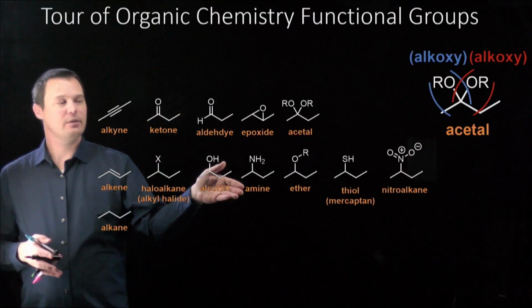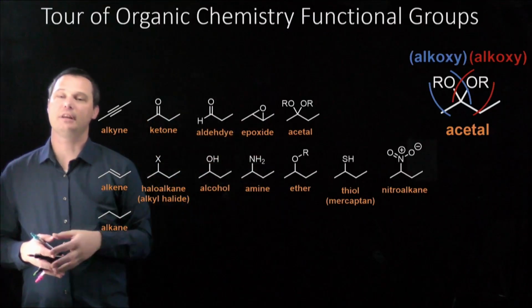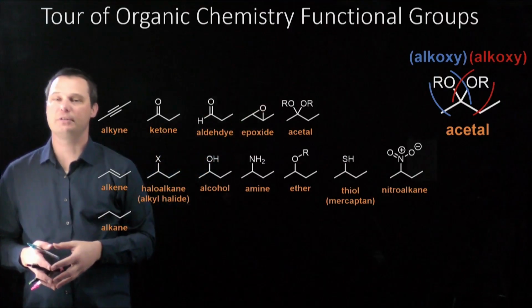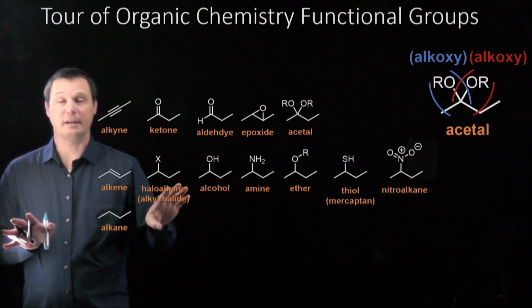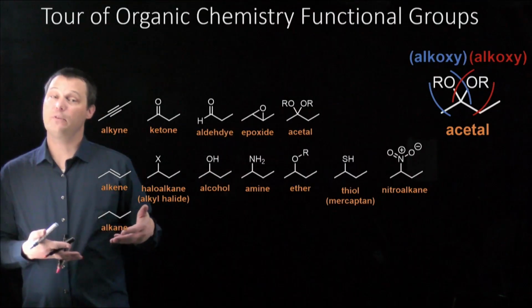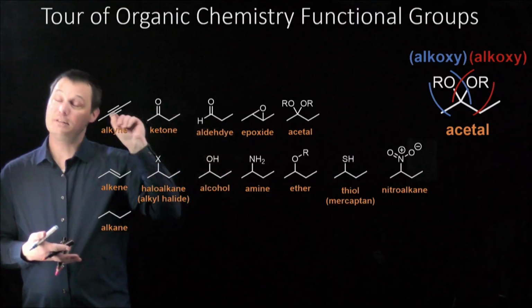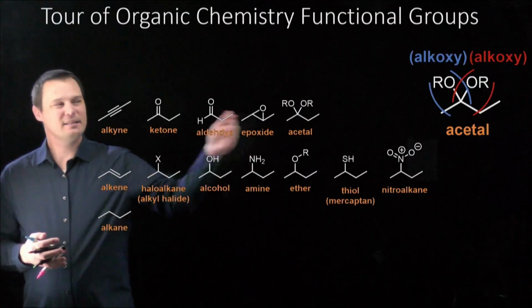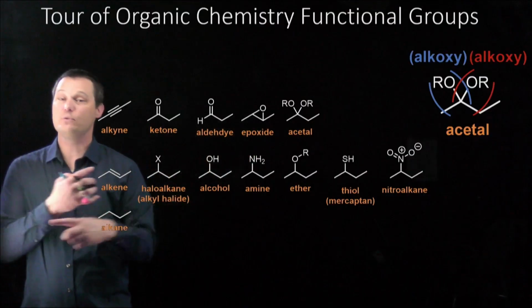What makes an ether is one alkoxy group attached to the carbon. And what makes an acetal is two alkoxy groups attached to the same carbon. They're similar but distinct. We can't call an acetal an ether. It's not an ether, it's an acetal. Telling your chemist friend that your molecule contains an acetal means something completely different than telling your chemist friend that your molecule contains an ether. We can't confuse these functional groups and we can't use the words interchangeably.